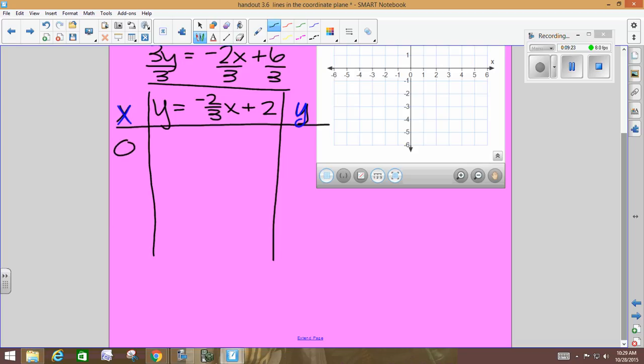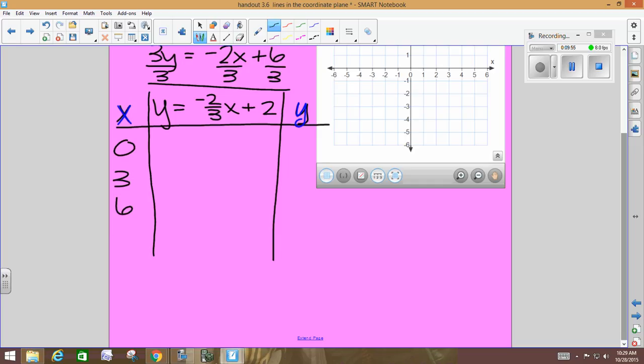Now you have to pay attention to how you have it solved. Right now, our x values, when we plug them in, are going to be multiplied by a fraction. So if you don't want fractions at the end, then you need to pick x values that are divisible by the denominator. What's my denominator of my fraction? 3. So I need to pick x values that are divisible by 3. What's 1? 3. Now I need another one. 6. Good. This is going to give you whole numbers in the end.